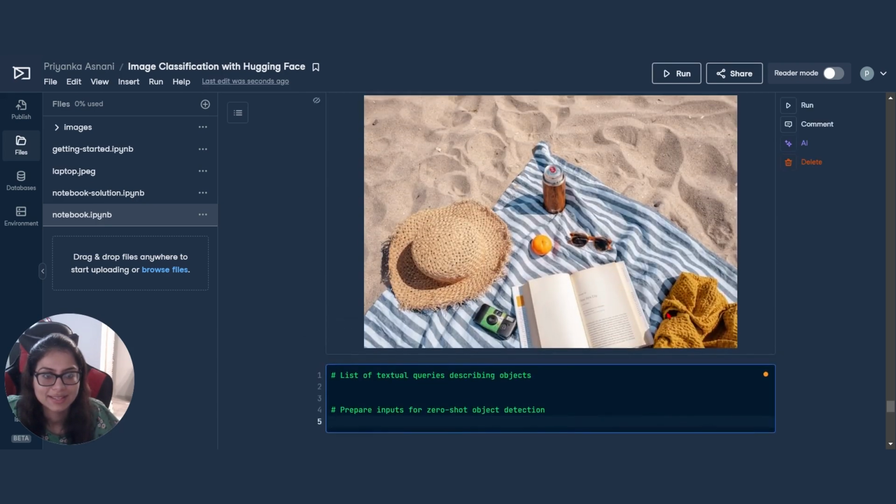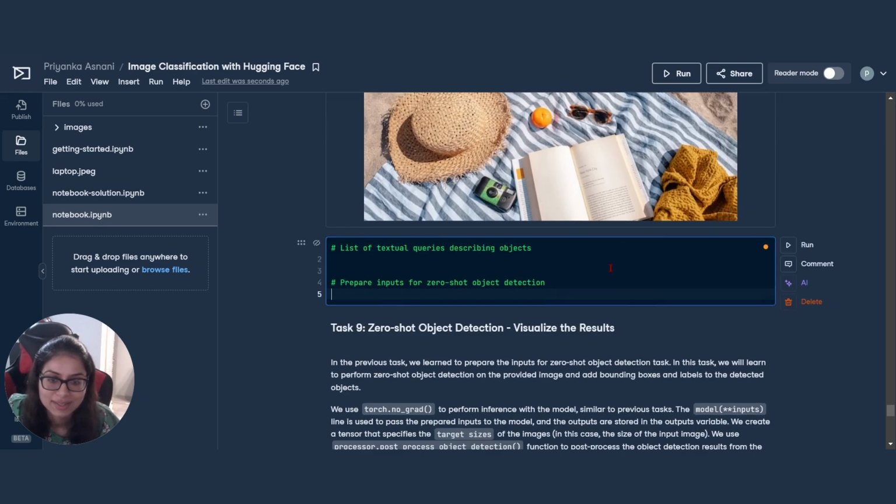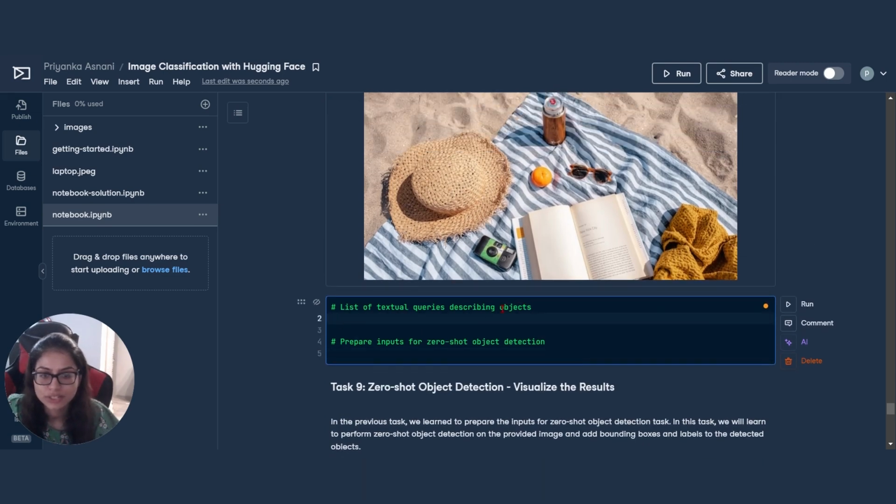If we see, we have several objects here: hat, phone, book, sunglasses, orange. We'll see in further tasks that our model is able to classify and detect these objects in this image. So let's provide a list of textual queries describing these objects.